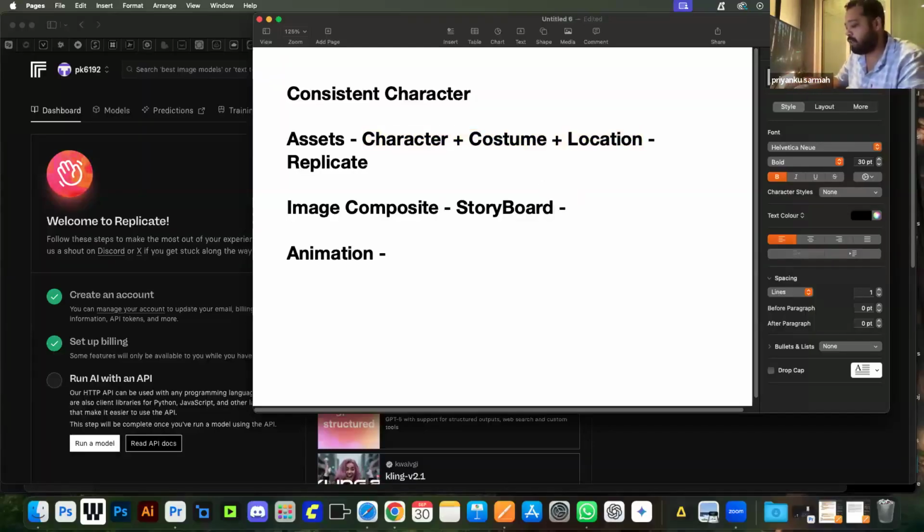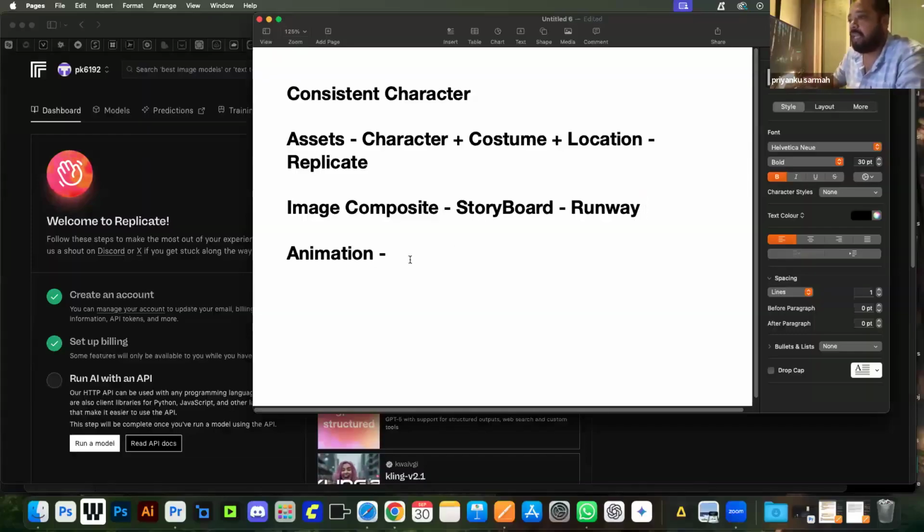This part of the process is going to happen using something called Runway References. Runway, as you might be familiar, is one of the first and one of the most amazing video production tools. Runway also has a very good imaging backend, called Runway References. And as the name goes, what References allows you to do is input multiple images into one window and create composites out of them. It's a great tool. There are multiple ways of doing this. You can do this on Nano Banana, you can do this on Whisk, you can do this on a bunch of other things. Runway is one of my favorites because of how simple and straightforward the process is.